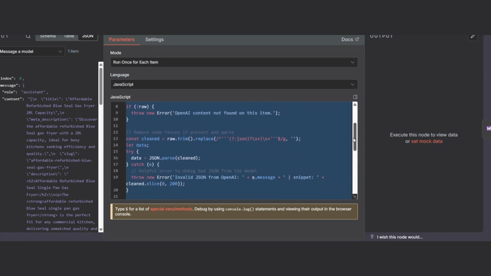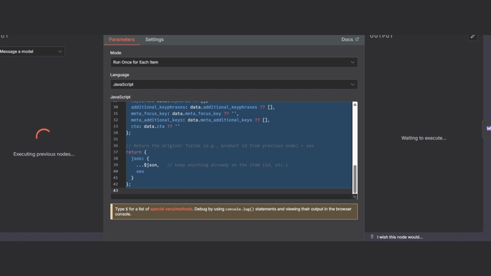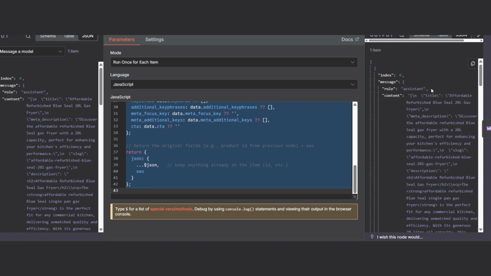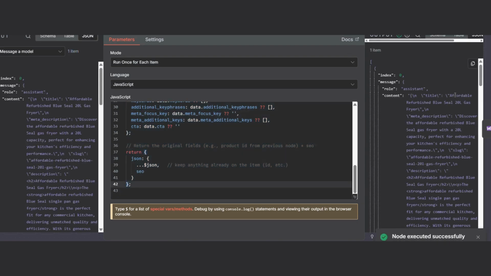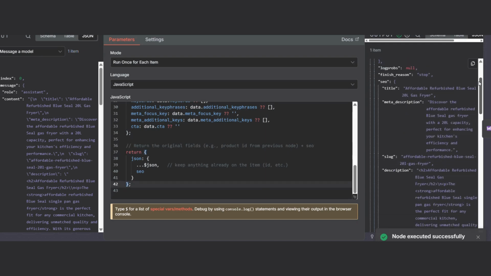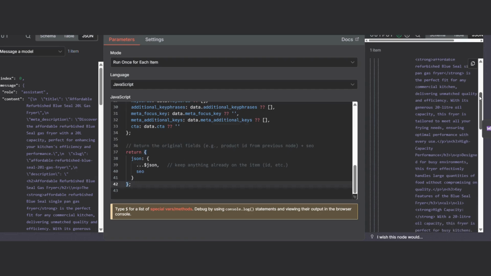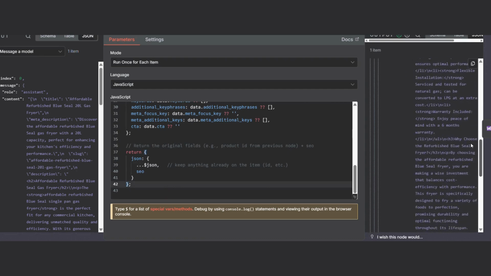Now I will execute the step. You can see the results. Now it will be back. You can see the result.